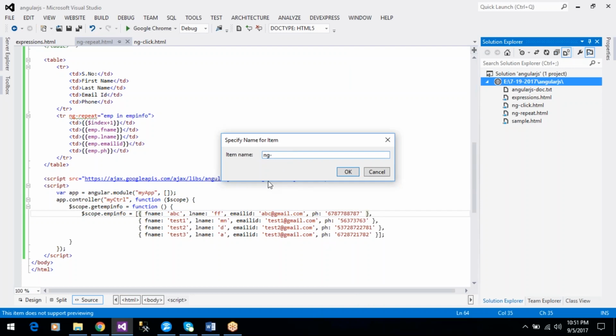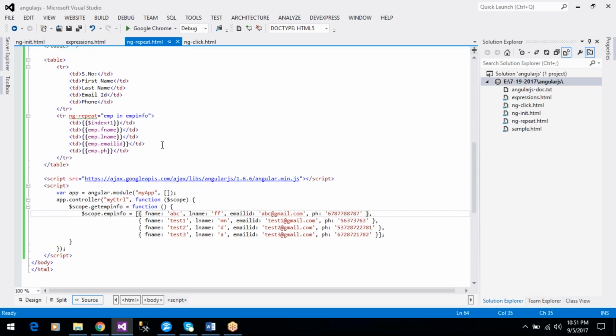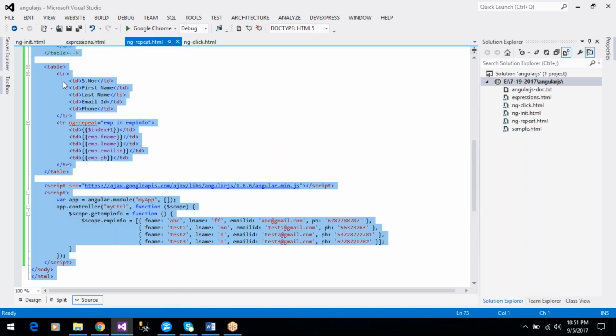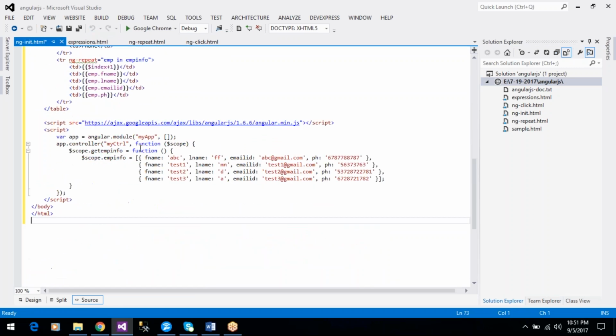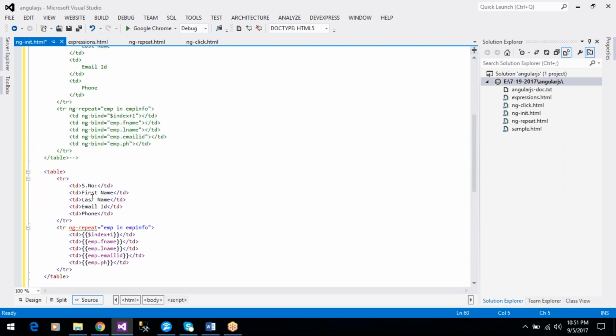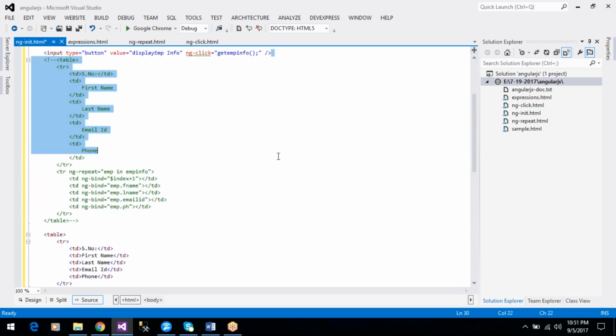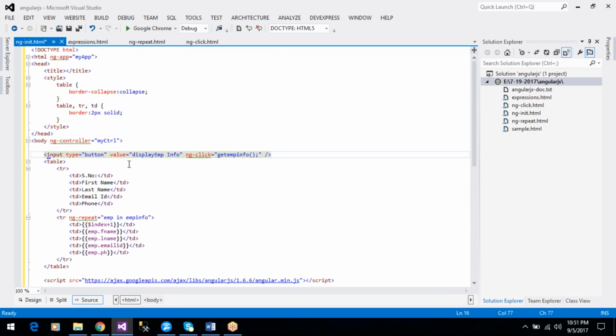Use ng-init. So remove this and remove this one.